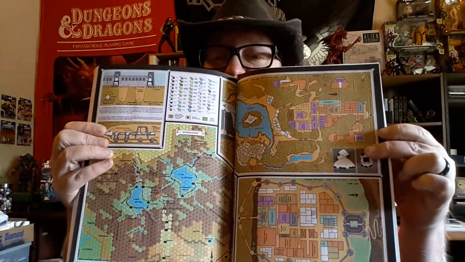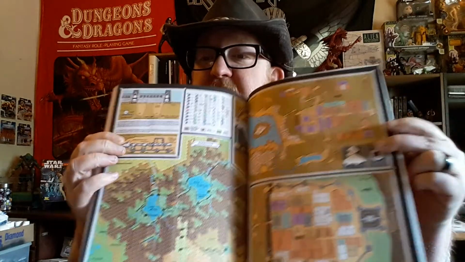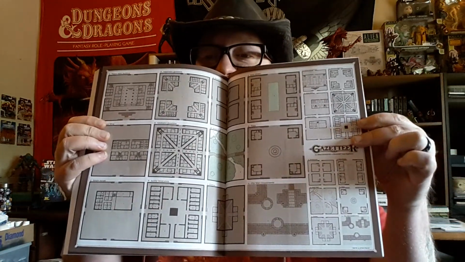Some really great full color maps. Upper and Lower Dengar City, Rockhome, and the surrounding areas. I mean, there's just some really great stuff in here. More maps on Dwarven city blocks and how they're broken up and set up. And that brings us to the end of the book.